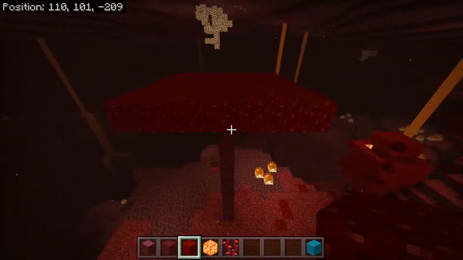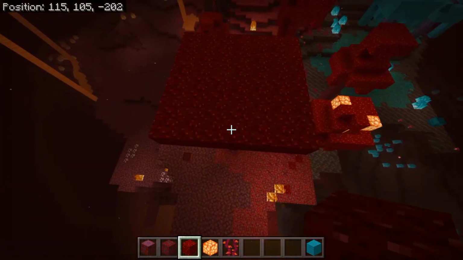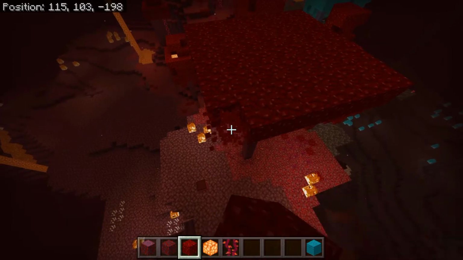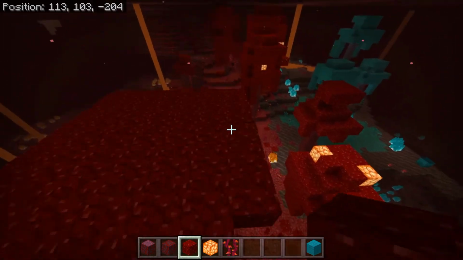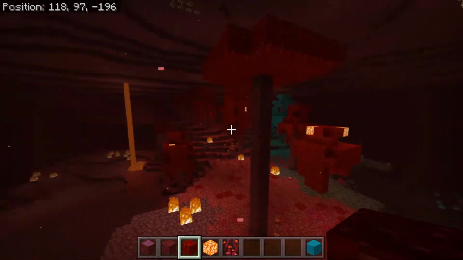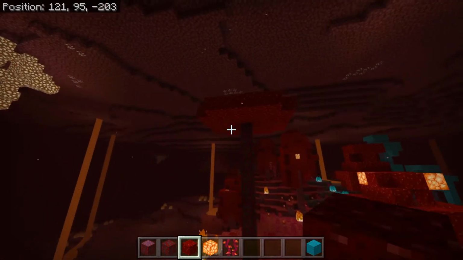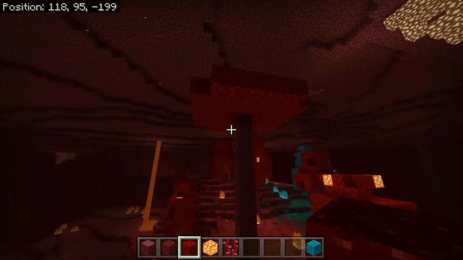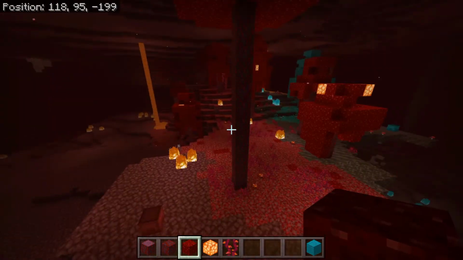And done. All right, now that we have this beautiful 7x7 square, let's knock out the corners to create a little bit more of a rounded shape to it. There we go. Now we have the basic shape of a flat mushroom in Minecraft. But we aren't going to settle with this.